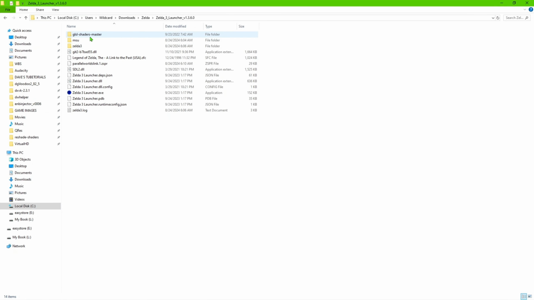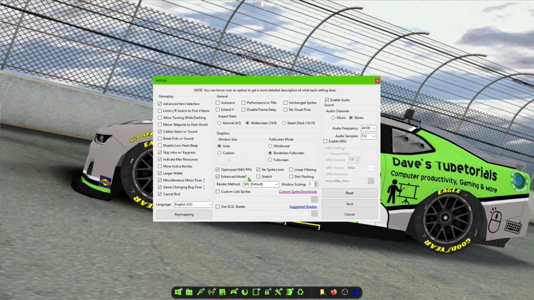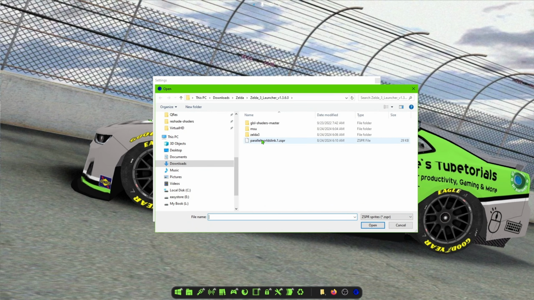Now we've already extracted the shaders here, so those are all set. So what we're going to do now is pick those. I'm going to show you the one I use. Again, this is all your preference. Some of these work, some of these will not, because they're not made specifically for this. But I'm going to show you the one that, in my opinion, gave me a really good looking game here. So go ahead and choose that option.